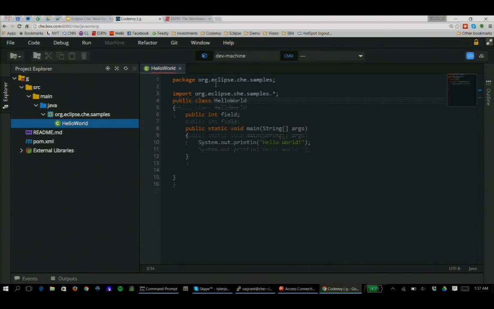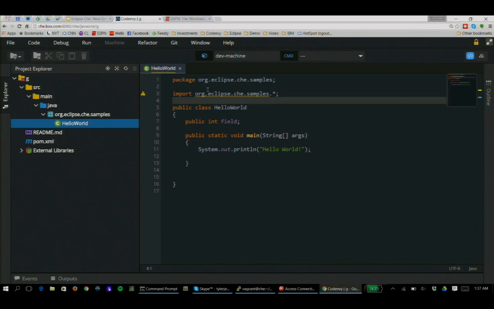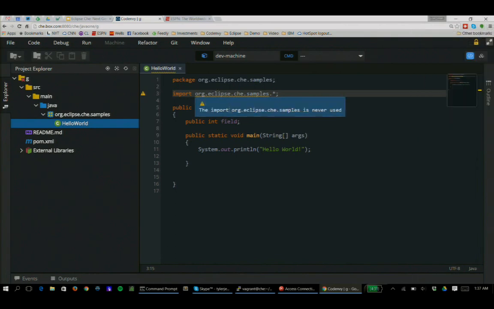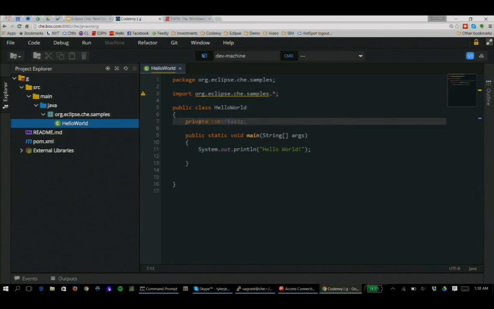I do that, and it gives us that the import is never used automatically. I can put here, is it Alt-Enter? Nope. Well, you had a public field and a public class, so it is not wrong. Yeah, let's see if I made it private. There you go. Thank you.